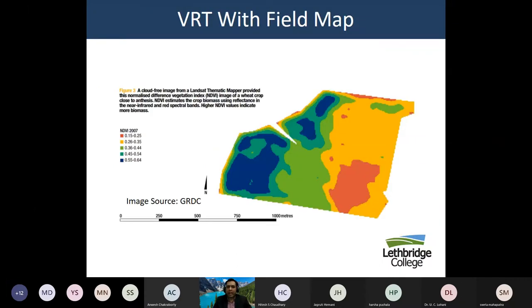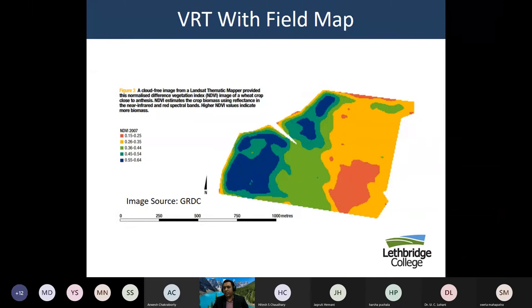So this is an NDVI, normalized difference vegetation index that I talked about. I'm not sure, but this is a map for your field, and you can get it from different sources. And this map, you feed it to your VRT machine, and based on, as you can see, the different colors and what they mean, where is the requirement. Maybe there's some area where there's no crop, it's already dead, for example. If the index is very different in some areas, if it is dead already, then why would you apply fertilizer in that area? Because they're already dried or very high elevation. Or in some area, if it's wet, you don't need it.